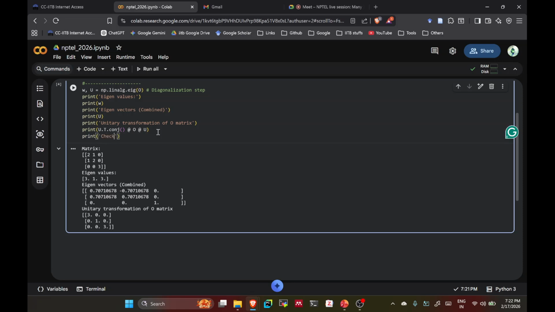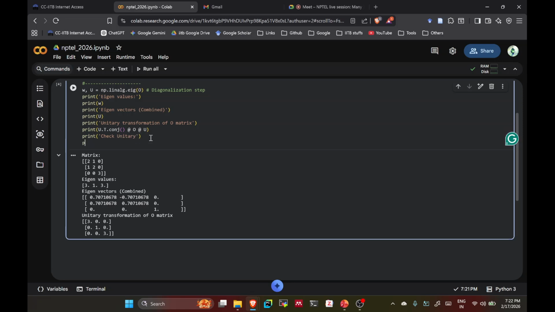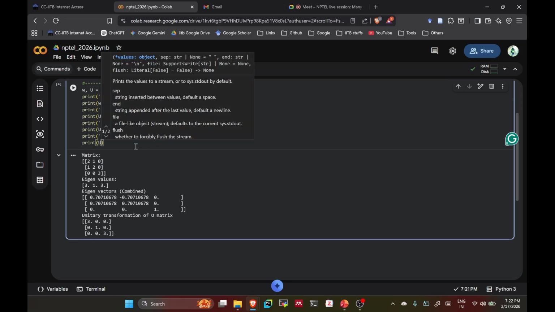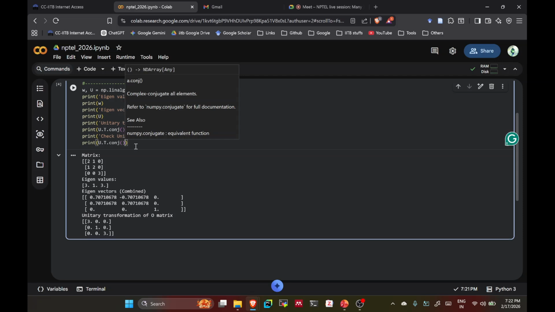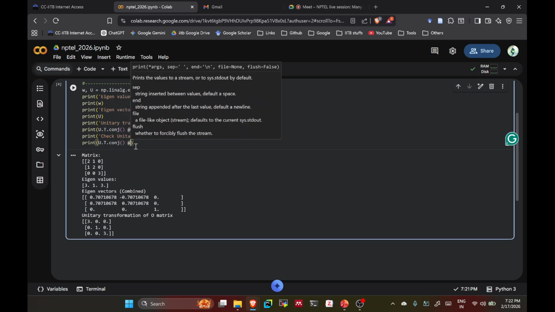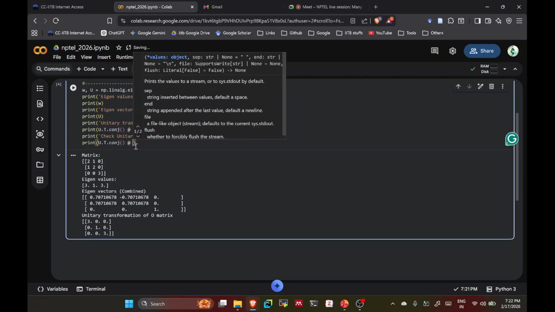So let's print check unitary. Print u dot T dot conj. So this is your u dagger, and there are many ways you can do this matrix multiplication. I'm using this at sign.